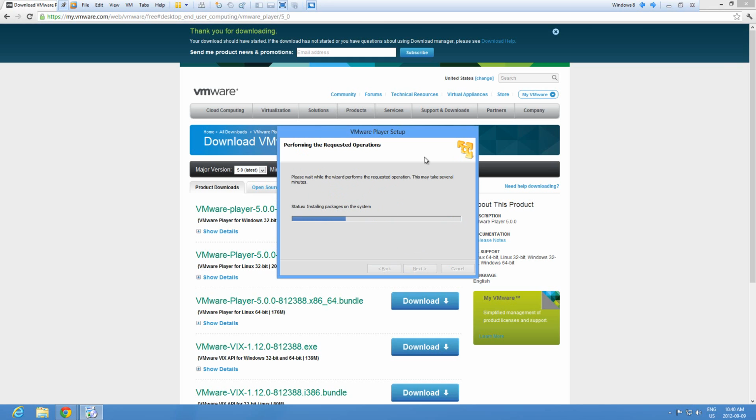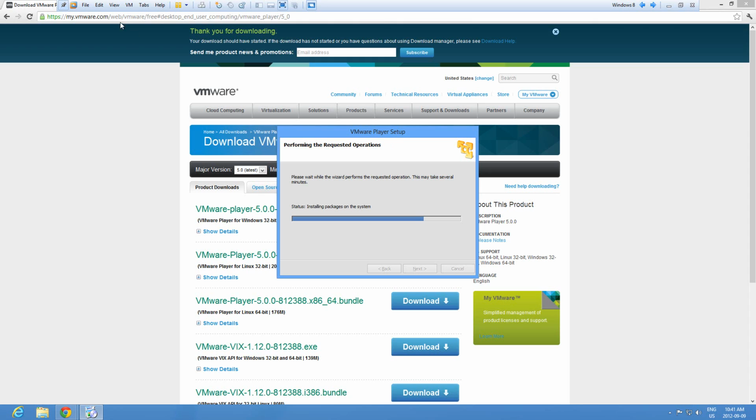Keep in mind, guys, VMware Player is the most simplified version of VMware. You can get VMware Workstation, which has many more features, but at the same time you have to pay. If you go to college or university, maybe they might be giving it to you for free, but that's VMware Workstation. VMware Player is free for anybody to use. It's a little bit simpler and has a little bit fewer features, but it'll be enough for us to install the Windows 8 virtual machine.